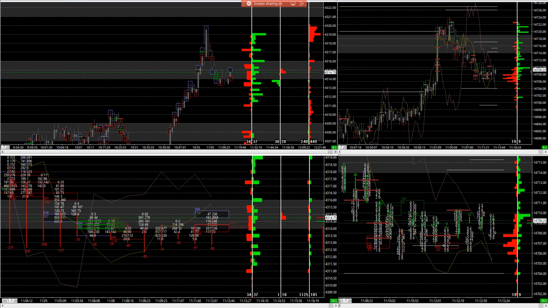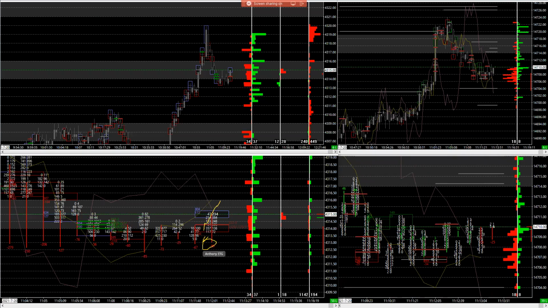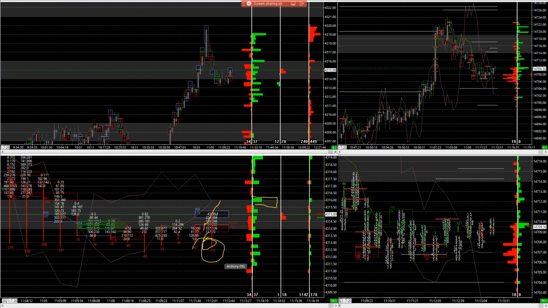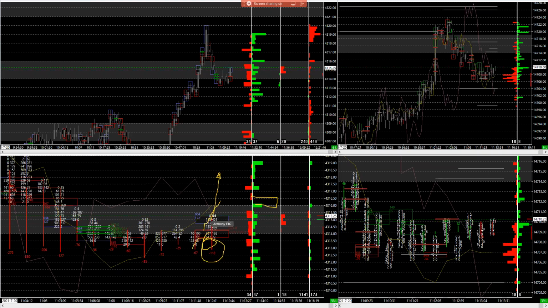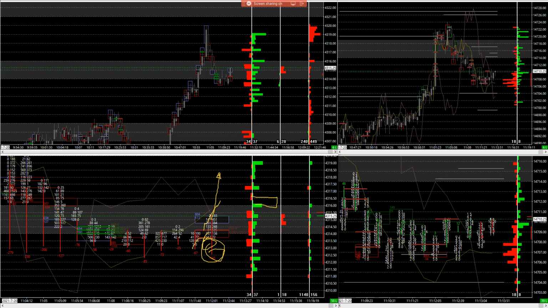So think about that. As price moves up, there's less longs that would be considered stuck. All right. So then this number would change accordingly if price moves up. Let's say there's a big long right there. Right now, he'd be computed in this number because he's stuck. If price gets above it, he would come out of it and it would affect that number because he's no longer stuck. It would be a bigger red number because less longs are stuck. Does that make sense? And that's what we're after.